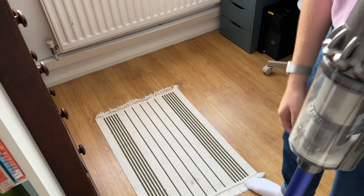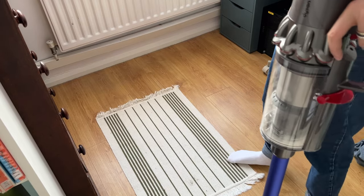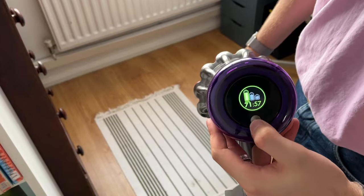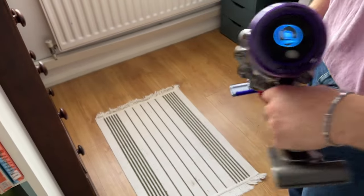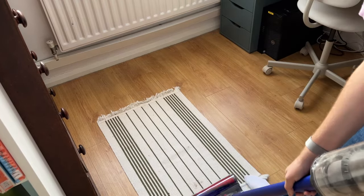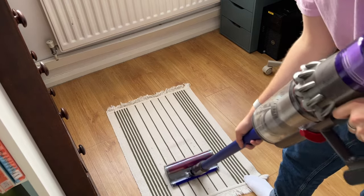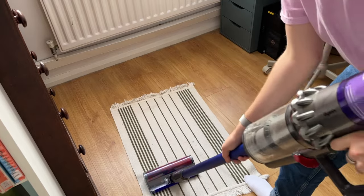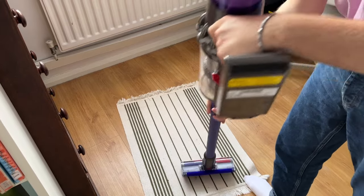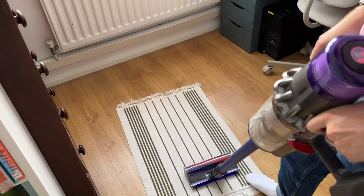Okay, so that's an eco. As you can see, they've still got this little patch of dirt here. There's a little mark there and there. That might just be a stain or it might actually be mud, but I'm gonna, out of interest, see if I can try it on medium and see if that gets it. Oh, that's tackled it. Okay, and then finally, why not try it on high to see if it will get rid of the last bit, or boost, as they're calling it.